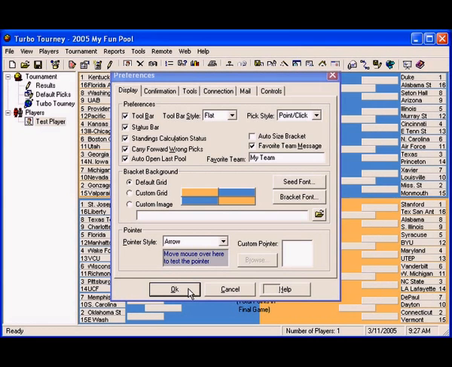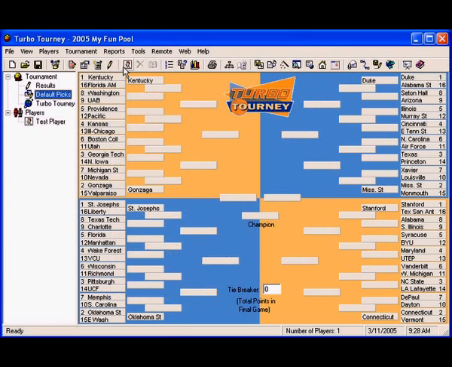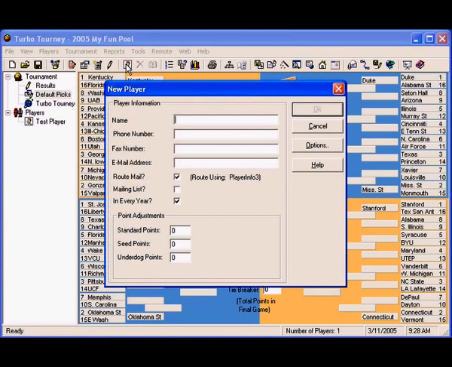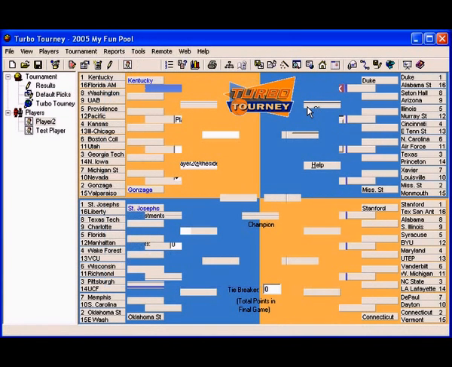We can go ahead and set those up as default picks, and then when I add a new player, call this player 2, that player will automatically get those default picks I just set up. So it keeps you from having to reselect those picks over and over again, which is kind of nice to help save you time on entering that information.